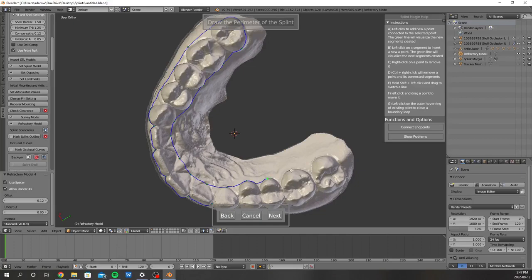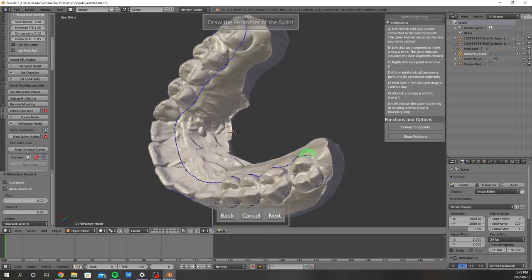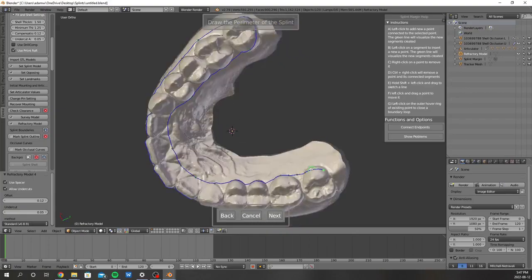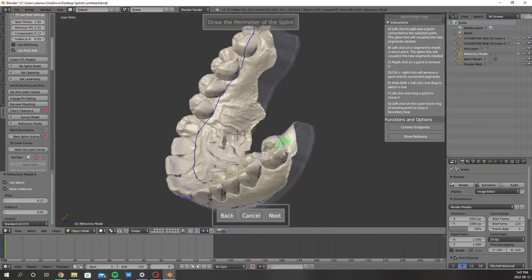Okay, just continuing on. Same thing here. Sometimes it gives you this little red thing, and it's just saying that it doesn't like the path. A lot of times it'll just go in and add more points and figure it out on its own. If it doesn't, you can click one of these and add a point in between, just to help it figure out where it wants to go. Like this, watch, yeah, and then it just sorts it out.